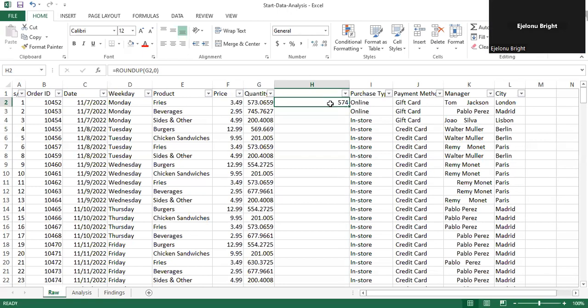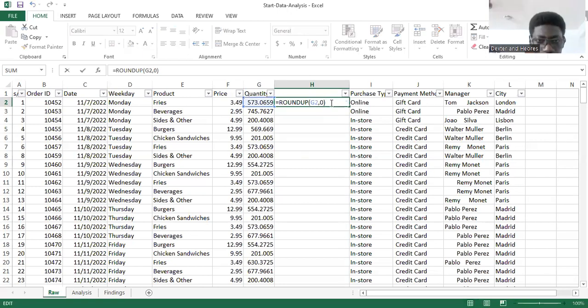Sorry, sir, repeat it again. All right. Equal to ROUNDUP. There are actually different types of round: ROUND, ROUNDDOWN and ROUNDUP. If it is ROUND, what will happen is if it's less than 5, it will round down, and if it's greater than 5, it will round up. But if you use ROUNDDOWN, it will round down everything, whether it is greater or less than. If you use ROUNDUP, as long as there is a decimal point after, it will round up. So we're using ROUNDUP.